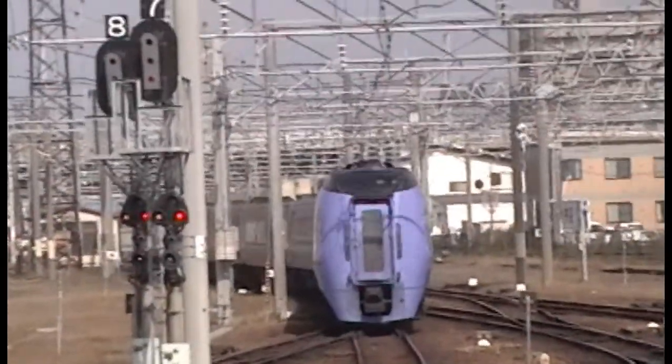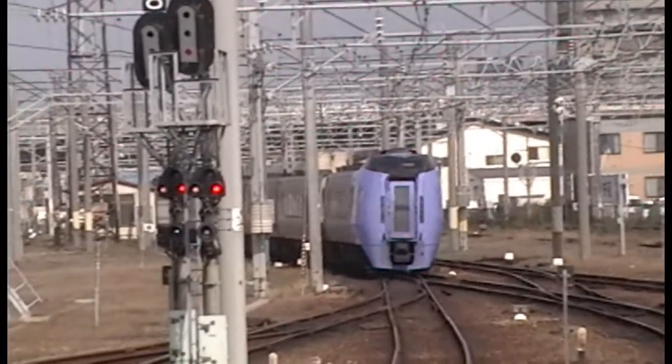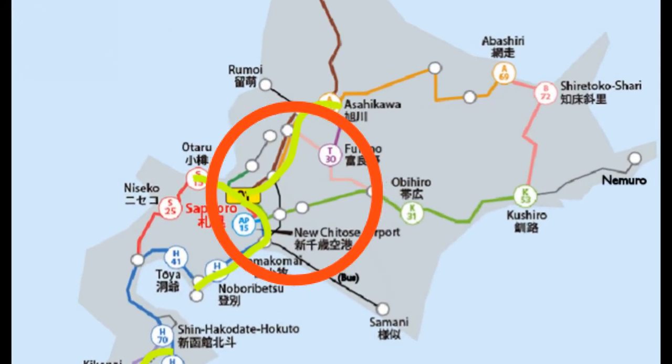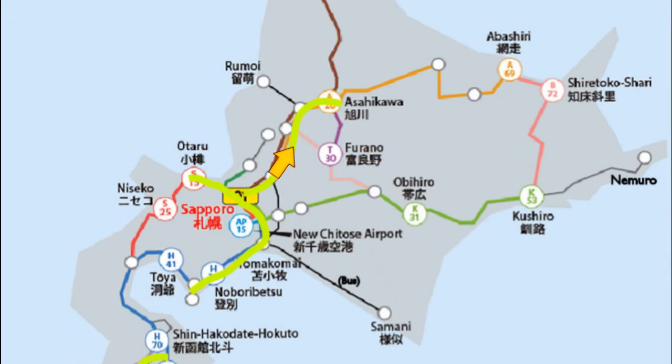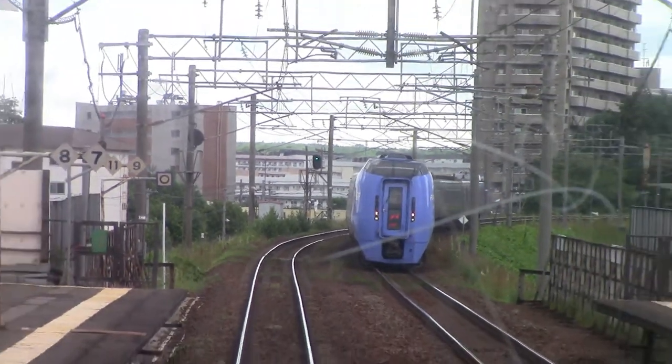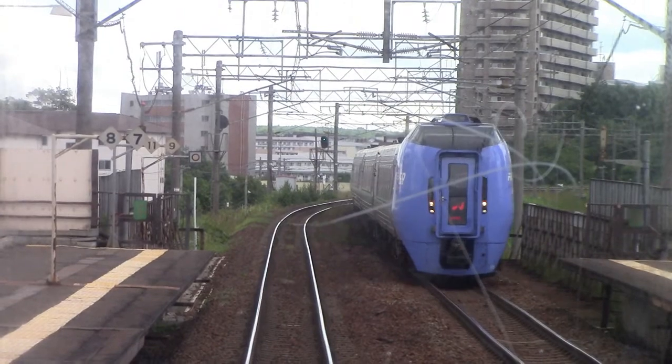In a moment I want to show you some of the train sets running out of Hakodate, but first I want to explain about the electrification of the lines. The vast majority of lines in Hokkaido are not electrified. There are two sections that are: one is the line running south from Hakodate through the Seikan Tunnel connecting Hokkaido with the main island of Honshu. The other lines are all in the vicinity of Sapporo — the capital — one running north 85 miles to Asahikawa, the island's second largest city; one running west 21 miles to the seaside suburb of Otaru; and one running south 80 miles to the industrial port of Muroran. All the main long-distance lines are non-electrified or only partially electrified and require diesel train sets. There are several that have been developed specifically for service in Hokkaido. But let's start with the electrics.